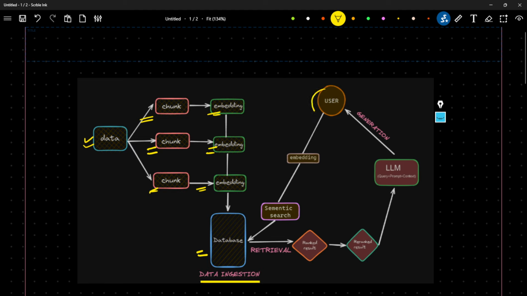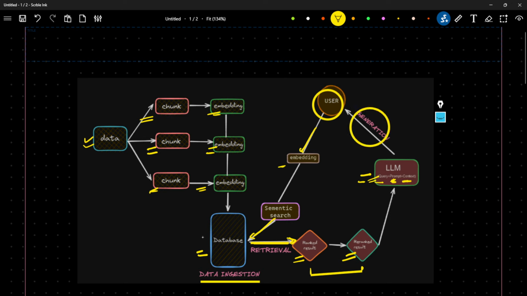Now, whenever a user comes, the user asks any sort of query, and this query is converted into an embedding, and we perform similarity search or semantic search. Then we retrieve the ranked result, or you can say the re-ranked result, both are fine. This retrieved data we pass to the LLM along with my query and the required prompt. The context is basically the relevant data. With the prompt, I can give any sort of instruction for generating the output according to my requirement, and the query is the actual question. Then finally we get the output.